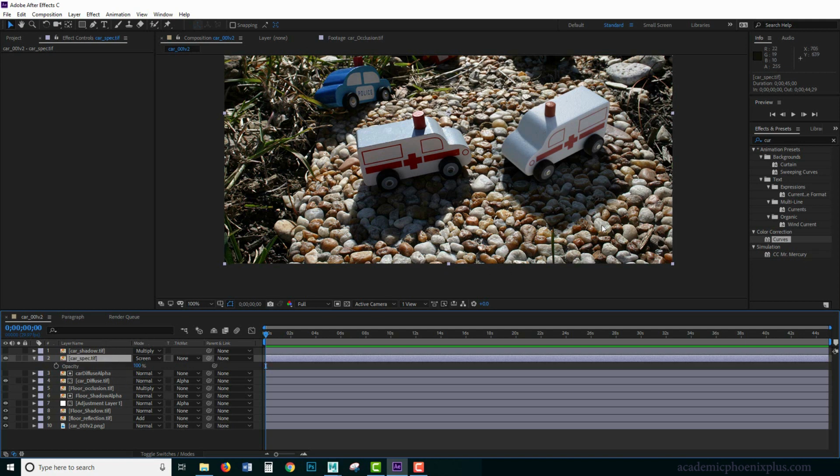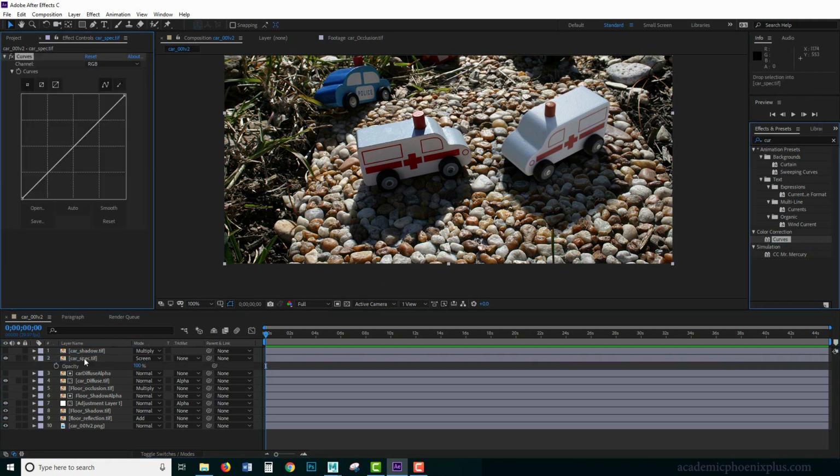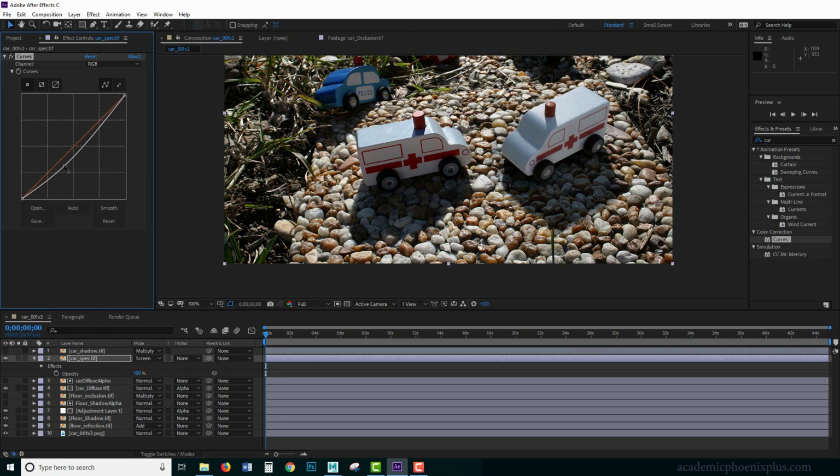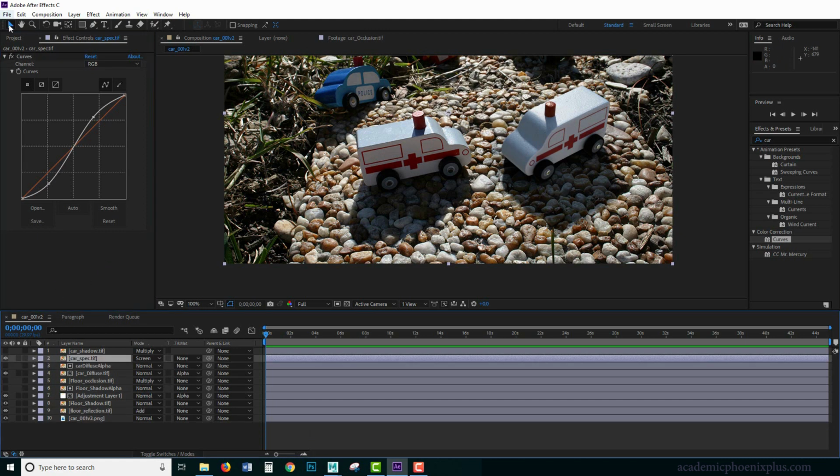You know, you never know. Let's grab some curves. I always like using curves. Maybe I can increase the intensity here, just kind of do an S curve, which increases the contrast. So now I'm getting a stronger contrast. So this is without it and this is with it. I'm actually a lot happier with that than I was earlier. There's a lot of little things I could tweak in the shader, but at least now it's looking a lot stronger. Cool. Moving on, let's see, what are we missing?